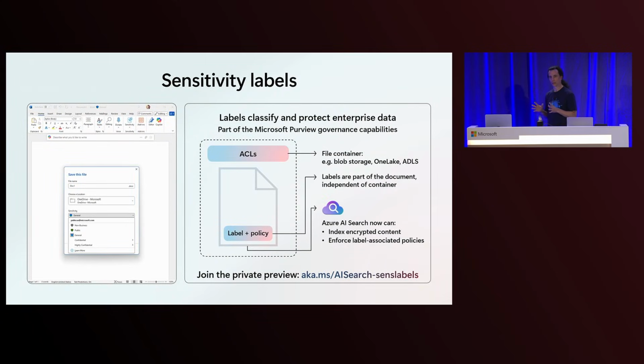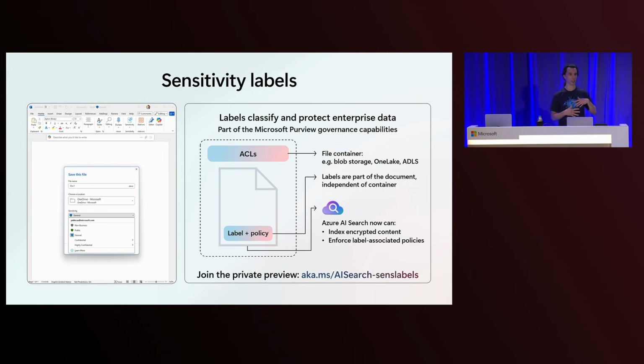So that covers access control. Now, there is another feature that is powered by Microsoft Purview that can play a critical role when it comes to protecting information inside an organization. There is this capability, we call them document sensitivity labels. And what labels do is they allow you to effectively categorize documents, and as a result of the categorization, say which security policy you want to apply to those documents. For example, you can distinguish documents that could be public from those that cannot leave your company, or you can say only a subset of the folks in your company can see a particular document. And you can also say what is doable with the document.